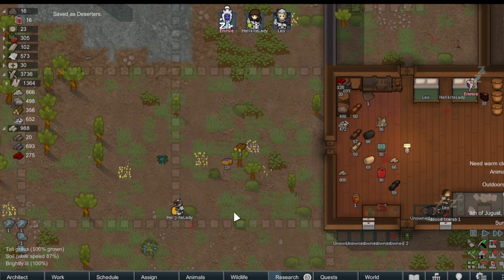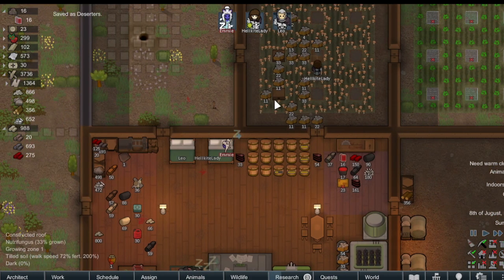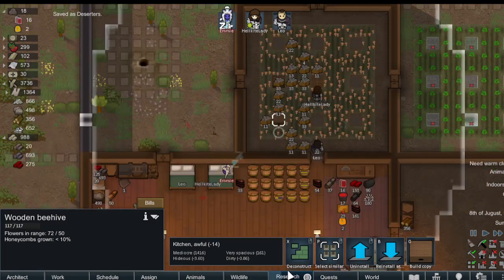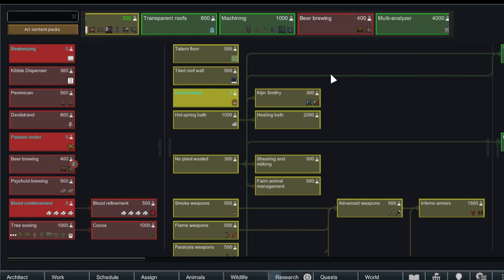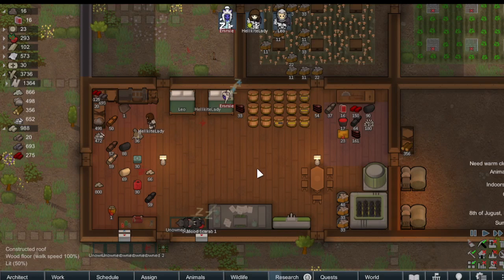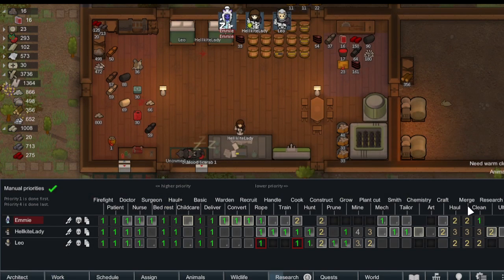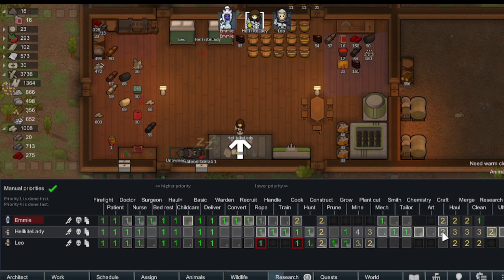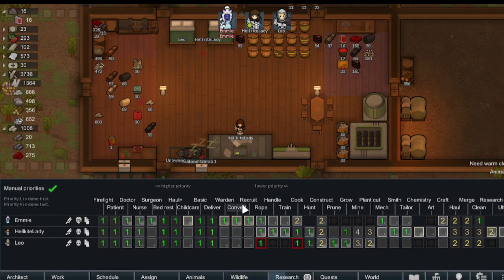Turn off development mode. With this, I'll get some honey. It will allow me to make meat, which means I should add beer brewing to my research list. Well, to that, before multi-analyzer. I'm gonna try that for a little bit.